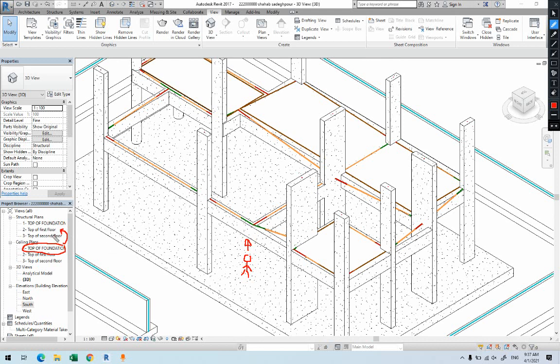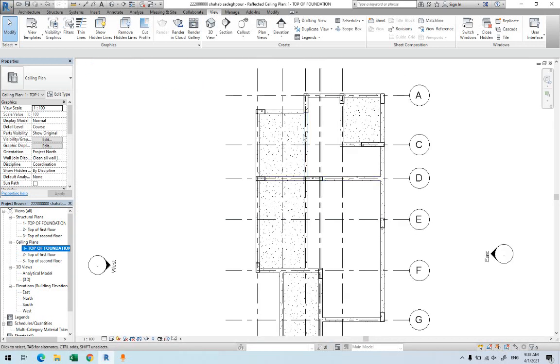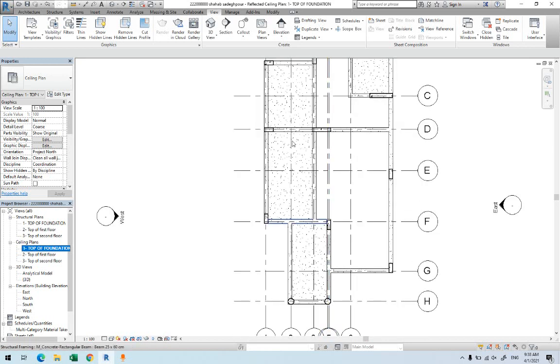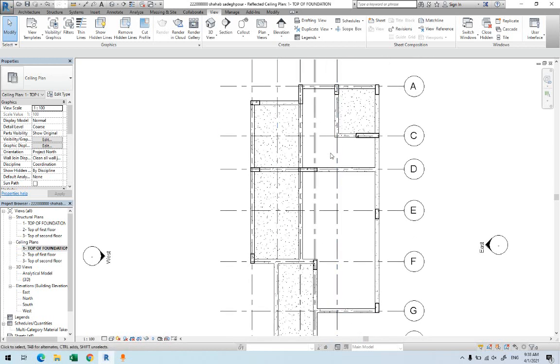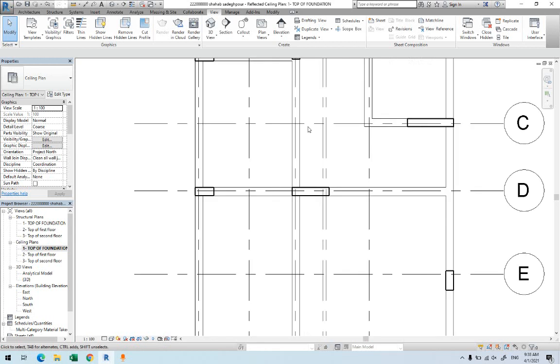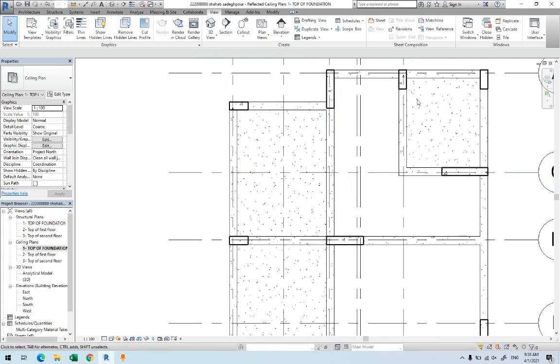This is reversible. If I want to see the second floor slab from the bottom, I have to go to the top of the first floor ceiling, because if I come here to the second floor's ceiling, I will see the top one. It is sometimes important to see the bottom of the slab, to see if things are the way we want. You might not see the difference, but when you have a ribbed slab or waffle slab, you will see it, or you can see if there's any problem with the beams and their locations.